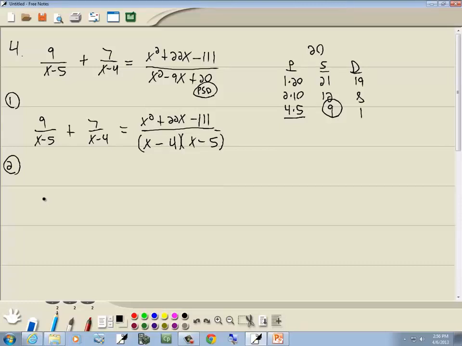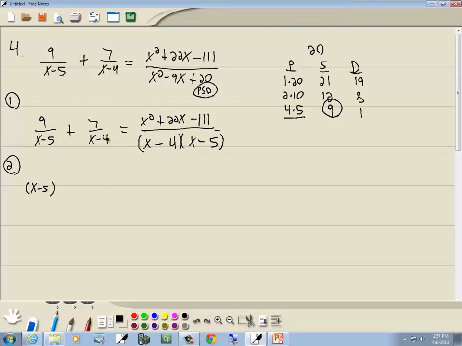Step 2. Figure out your LCM. Let's do that first. We'll start with our first factor, the x minus 5. And we're looking for the greatest number of x minus 5s in a single denominator. There's 1 here, none here, 1 here. So the greatest number of x minus 5s in a single denominator is 1.